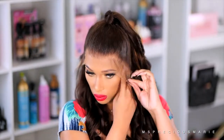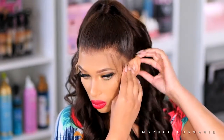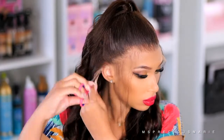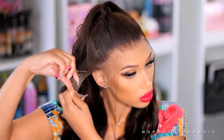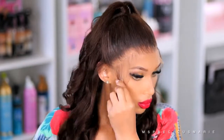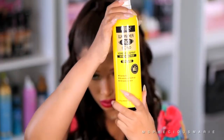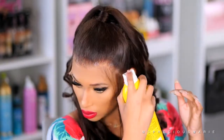All right, so I'm gonna go ahead and remove the ear tab area so that it can fit from ear to ear properly. Now, before we glue this wig down, let me just say this. Do not take this wig hairline all the way down to your eyebrows, okay? We want a good space at the forehead area, and I'm not saying this to make fun of anyone. I want you to make sure you are following it right in front of your natural hairline. That way you don't have to worry about it being in a wrong position. Now, if you have a lot of edges, you can definitely leave your natural edges out and just set the wig behind your hairline.